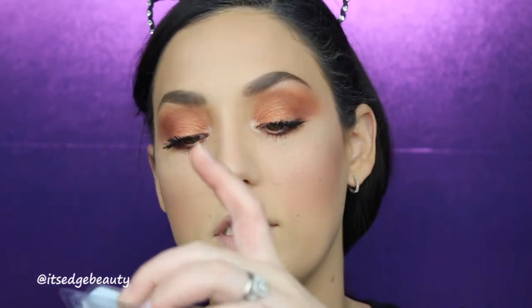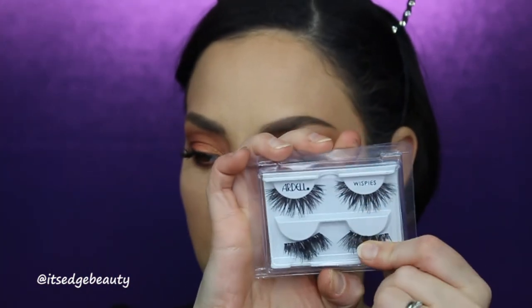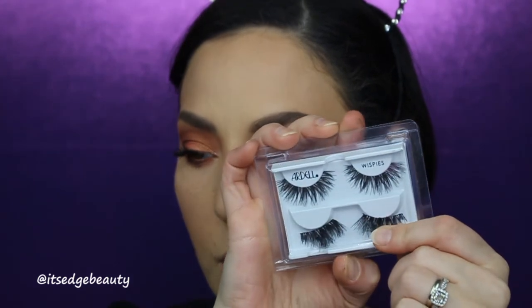But we're moving on. I am going in with some Ardell Wispies. I used to use these bad boys all the time. I'm gonna use a fresh pair. This is just a double pack. I'm super excited. I love the Wispies and the Demi Wispies, and I just have not used them in a while, so we're gonna go in.